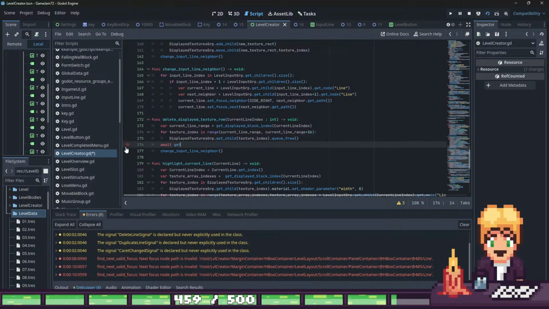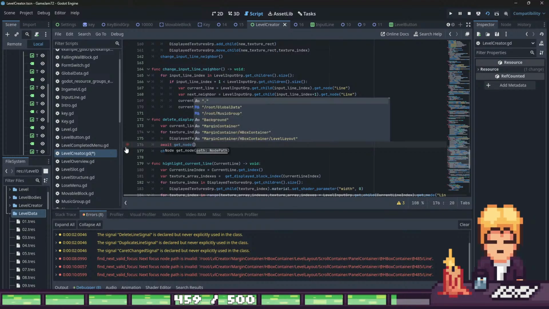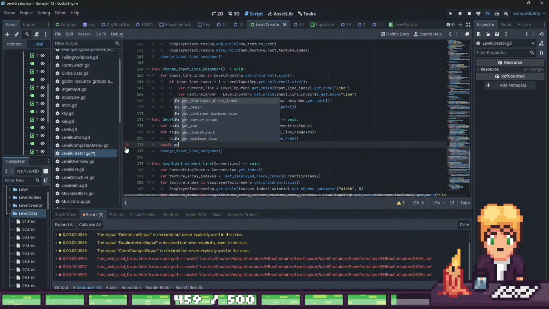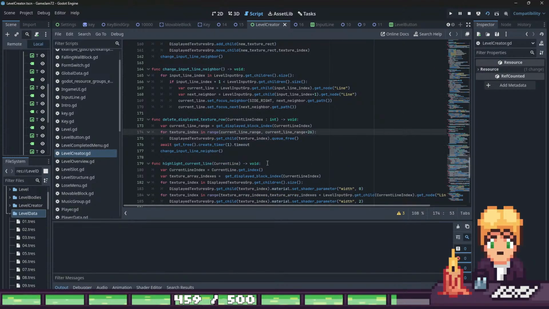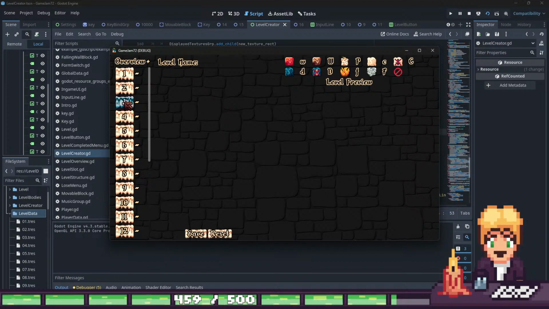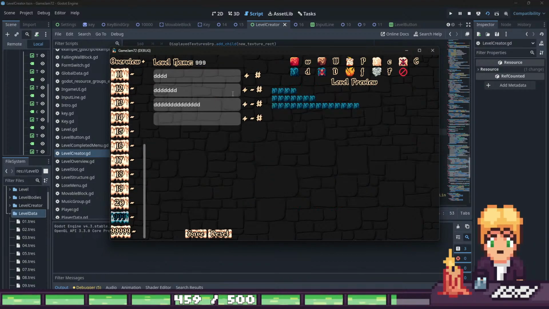A way to get node. Oh no, a way to get tree dot create timer 1 second dot timeout. I want to know if it's just a timing thing, because the time is maybe too short in between the delete.